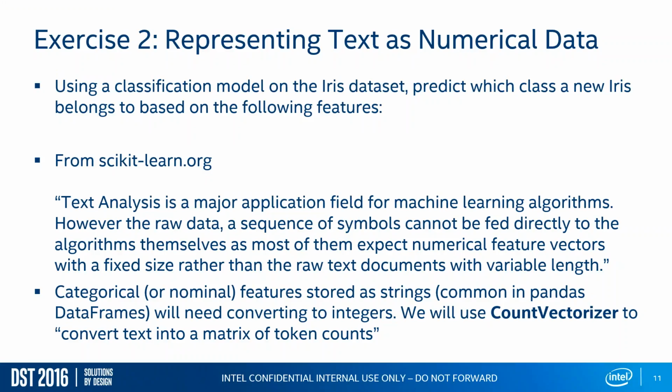So you've got to figure out some way to get the text to be not only turned into numeric values, but also to be turned into the same number of numeric values for every example. And that's a bit of a quandary. How do you do that? So it turns out that there is a technique that is used to do this, and you can use something called the count vectorizer to basically convert your text into a matrix of token counts.